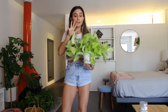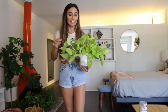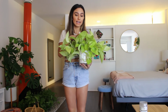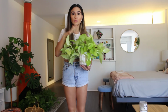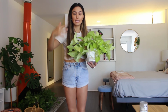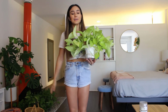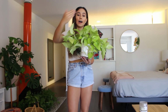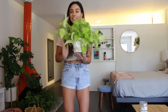This one I originally bought for my bathroom to go in a little hanging thing by my bathroom sink, and when I got it, he wasn't this long, but he's still very full and very bright. At the nursery they said this plant is really good for humid environments, like a bathroom with little sunlight but a lot of regular light. And then when I put it in that hanging thing, because it has straps that go from the pot up, it just got shoved up like this and it looked ridiculous.